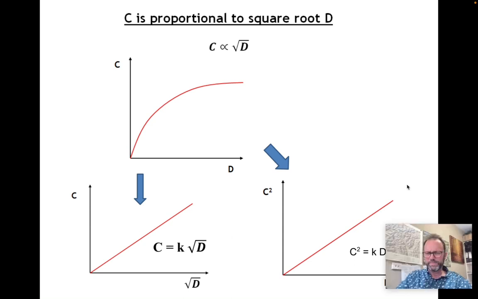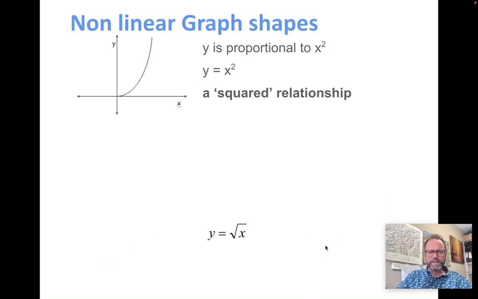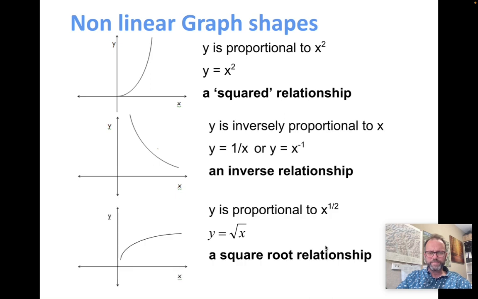A bit hard to see here. Move you out of the way. Okay, and down the bottom here, you've got, I'm not sure if you can see it, but D versus C squared. That also gives you a linear line. Okay, so just to recap here, this is a squared relationship. You may be more familiar with this maths notation.